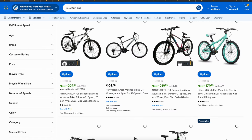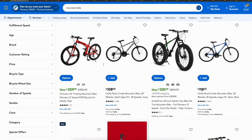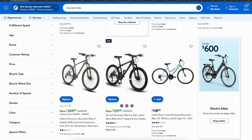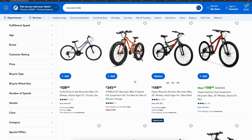Okay, so there's that. But also, if you're watching this and you're the giftee of a bike, you're receiving it, maybe Santa brought you the bike, maybe your parents brought you the bike, someone that cares for you. Look, they really do care for you if they're buying you a bike. But I also want to caution that if you have pie-in-the-sky dreams for a bike and you didn't get, let's just say you expected an Ozark Trail Ridge 29, but you got a Hyper Shocker, which is one of the bikes on my list, by the way.